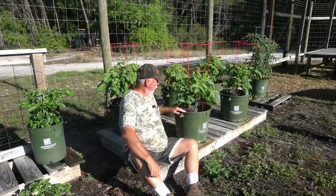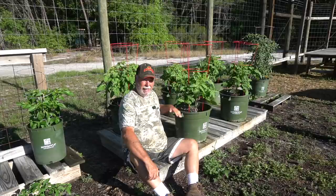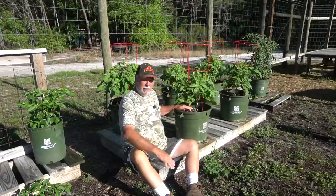I get them up off of the bottom, several inches up high, and I strip all those bottom limbs off. That way I can keep the water from splashing up on the leaves, which causes all kinds of mildew problems and disease with the plants. So when you get your plants up about this big, make sure that you trim up the bottoms.